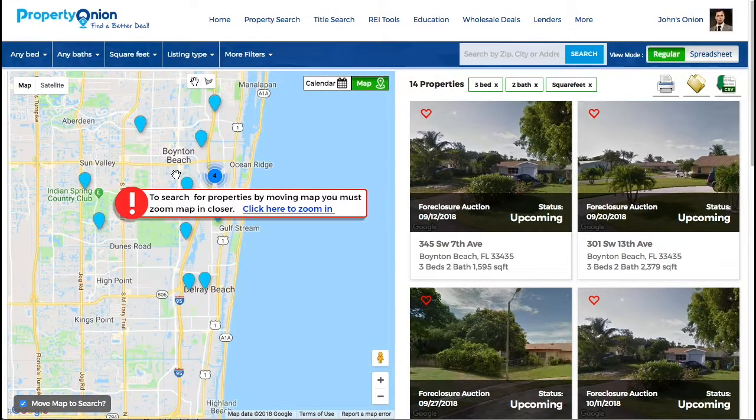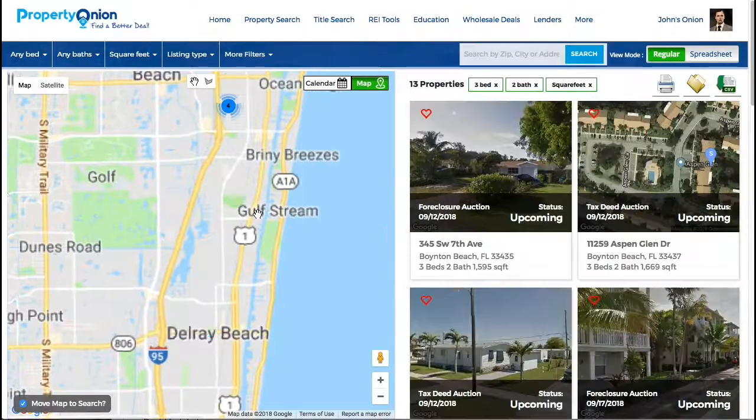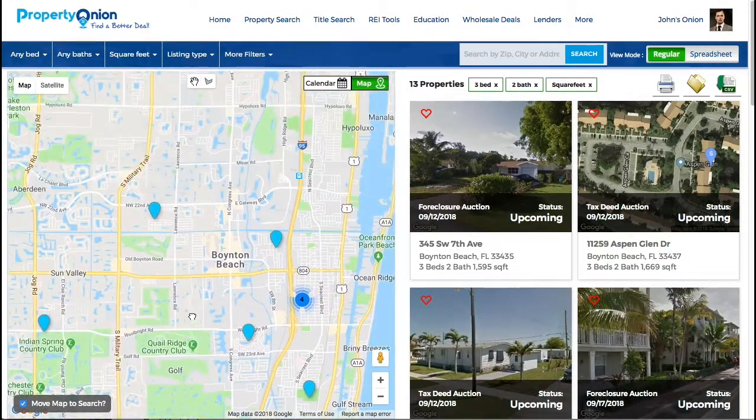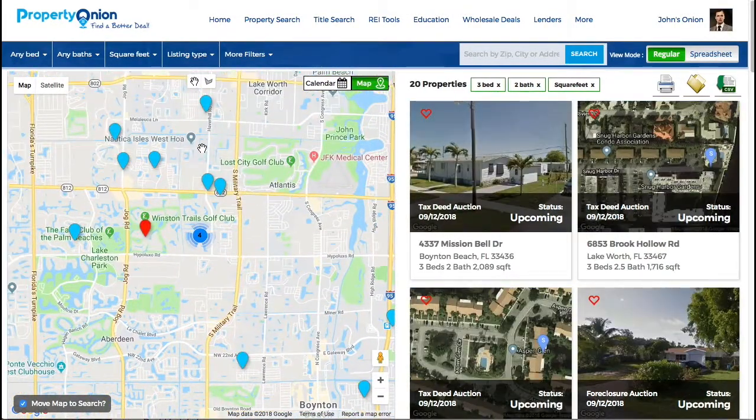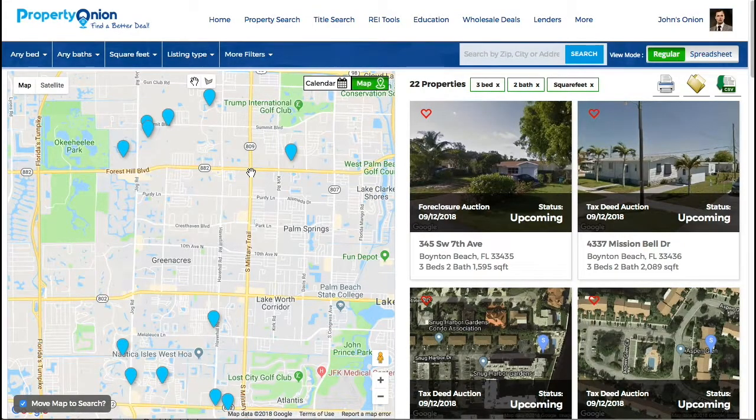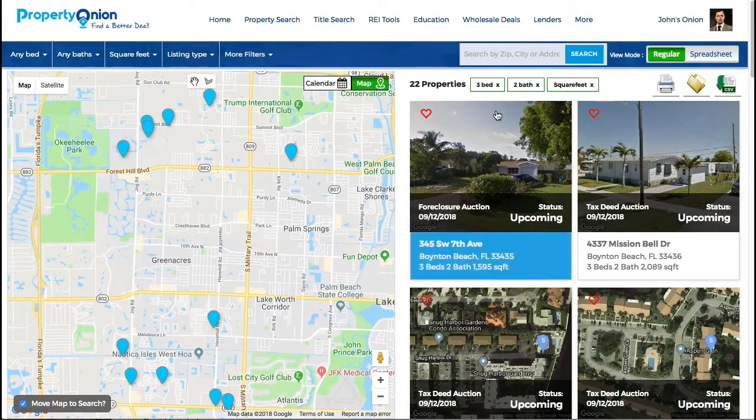It's an awesome feature. And as you can see, if you get out too far, just to limit resources, we ask you to zoom in. You can click there and it'll automatically zoom for you. So that's another great way to look if you just arbitrarily want to move the map around or look at the map in a specific area and see what the results are for these searches.